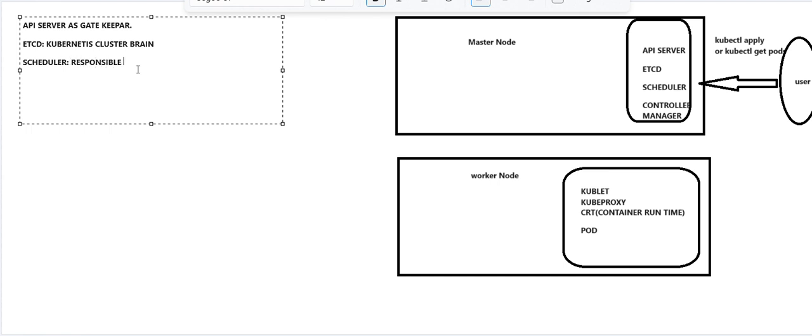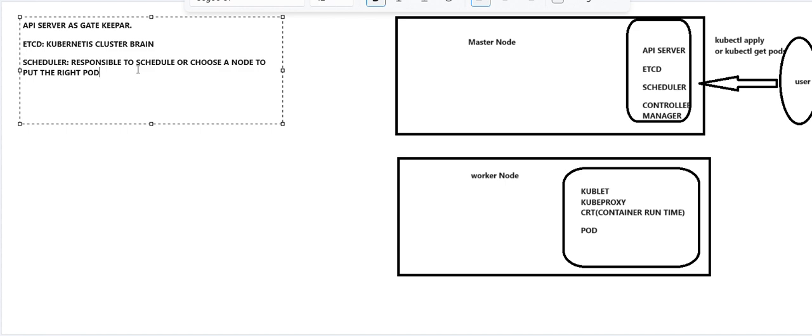Next, the scheduler is responsible to schedule or choose a correct node to put the right pod.